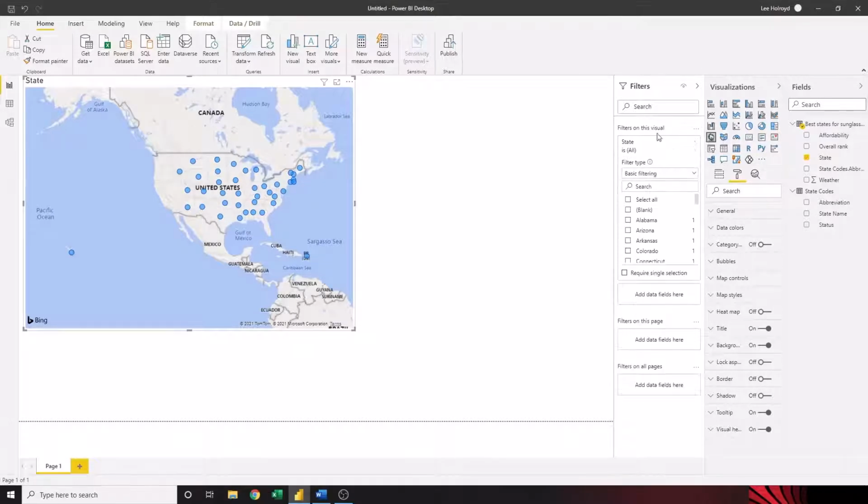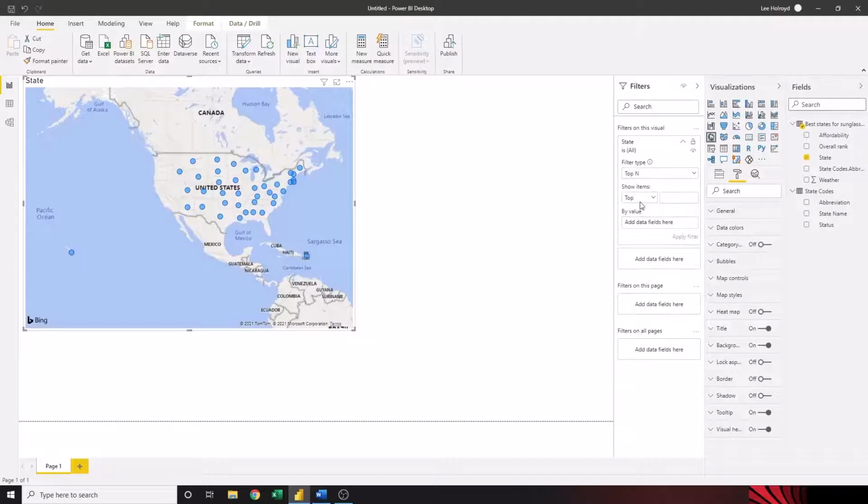We're going to click on that. We're going to change basic filter into top N, and then we want to take the bottom 10 here, and put it into 10. So we want to do the bottom 10 pieces of data in our list, and that's going to show it in terms of that, okay?